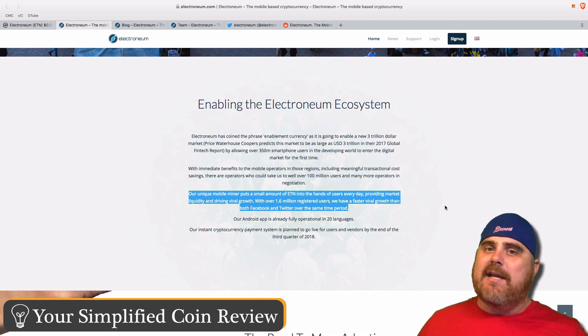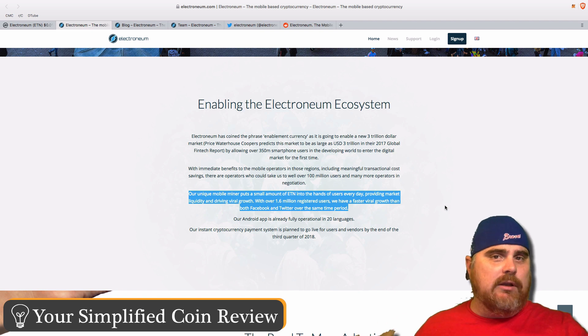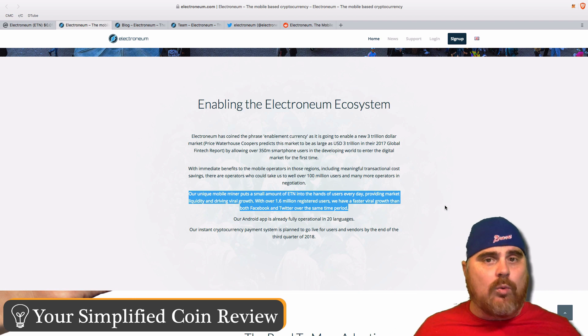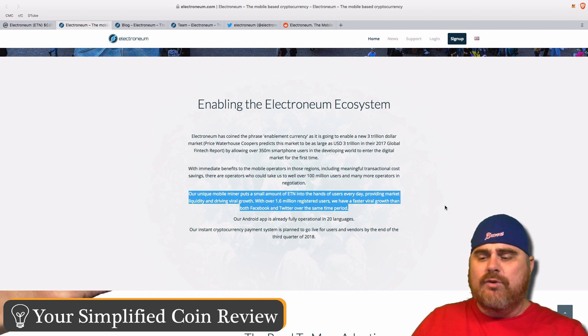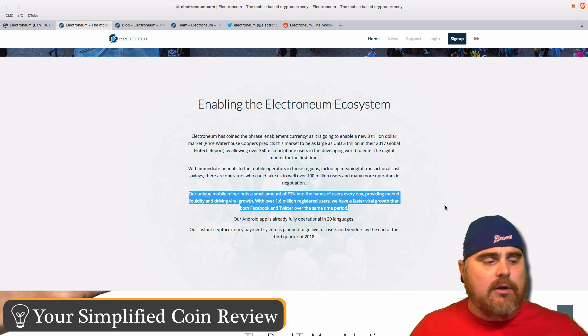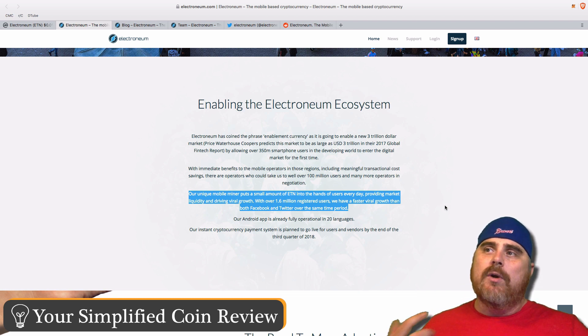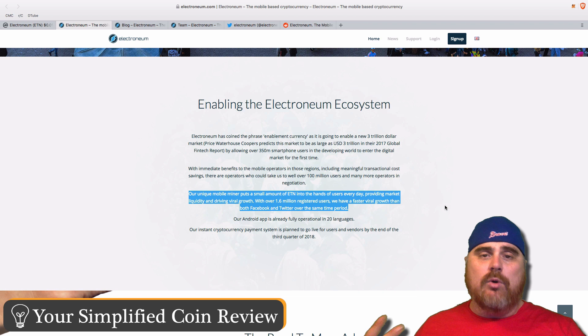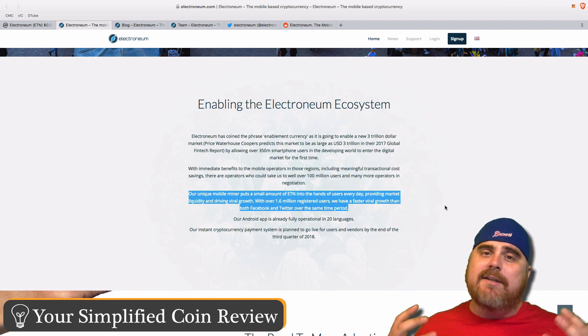It's exciting times in cryptocurrency. We're really starting to see a lot of apps — the Ethos wallet, the ARK wallet, Dent with their own functioning app. When I first started getting into altcoins last year, I was looking for cryptocurrency apps and the only thing available were third-party apps. There were no cryptocurrencies offering their own app, but we're starting to see it happen.